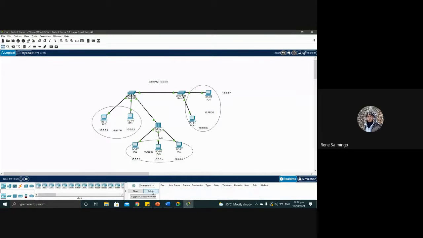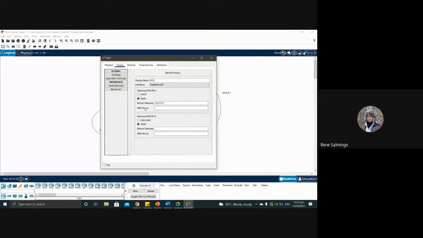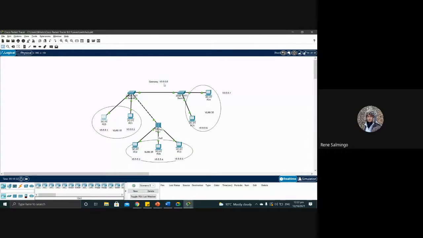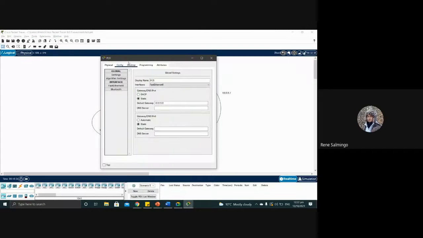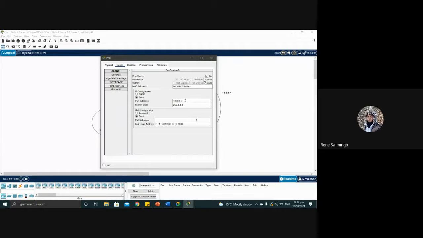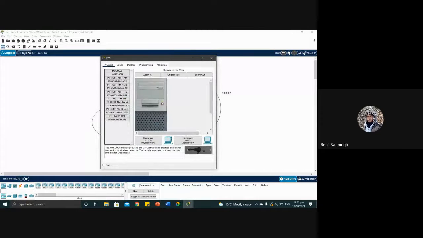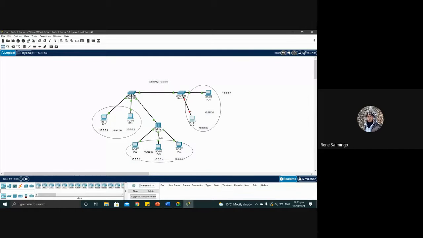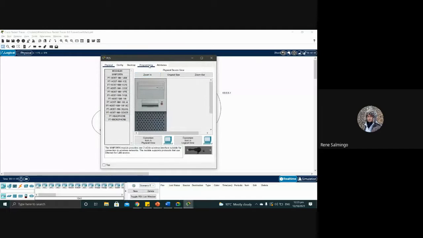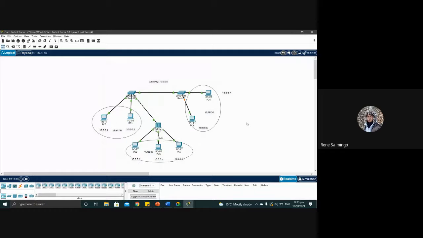And how do we configure this? This is just a basic configuration. So what you need is to have the same gateway on all your computers. So you have 10.0.0.0, and you need to put the Ethernet address. So since we are on class A, so we have this and your subnet mask. And after which, you're just going to have .2, .3, .4, .5, .6, .7. And do not forget to turn on your device, because if you turn it off, this would likely not work. Most of the time, we tend to forget to turn on. After a few minutes, it's going to refresh the information and it's going to be green. And after that, you could simulate.